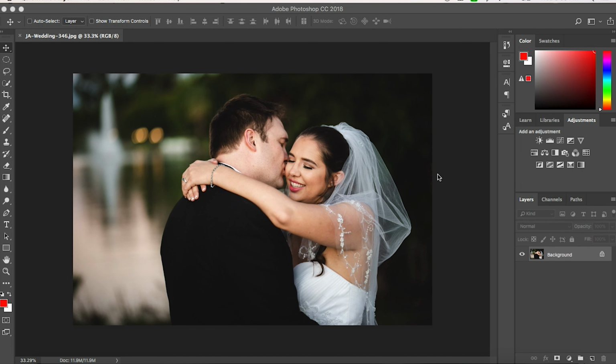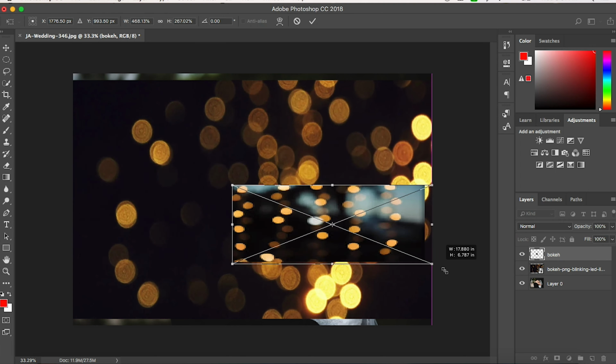So let's jump right into it. This is the image that I delivered to Jacqueline and Andrew. It's already very pretty, very gorgeous. I already did a lot of enhancements, touch-ups and retouching. But I do want to do a more intense edit. As I said before, I'm going to be adding a lot of stuff, so let's jump right into it.